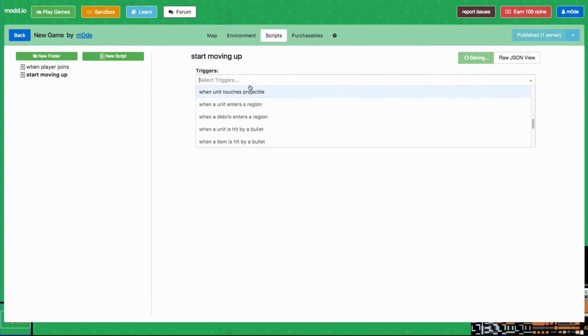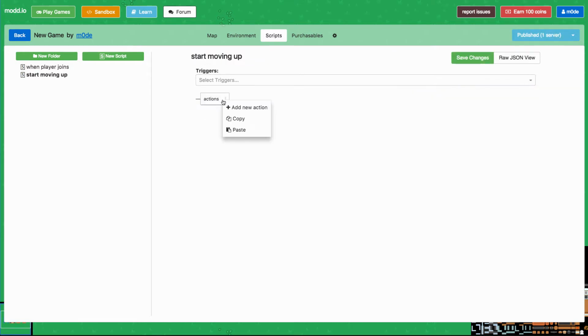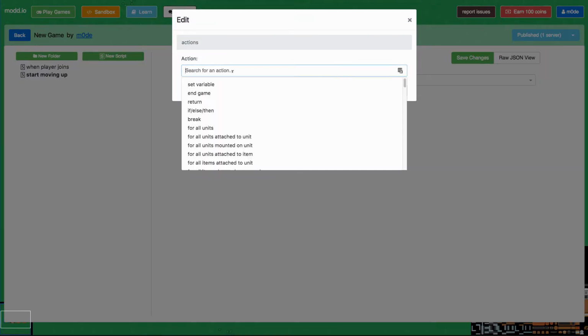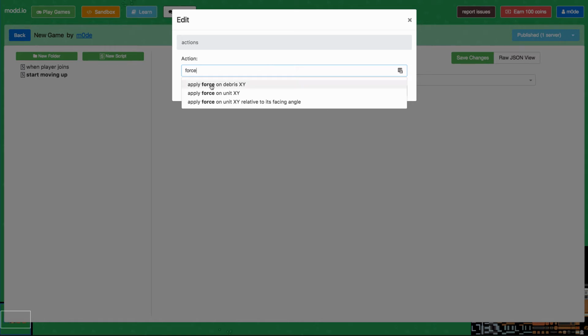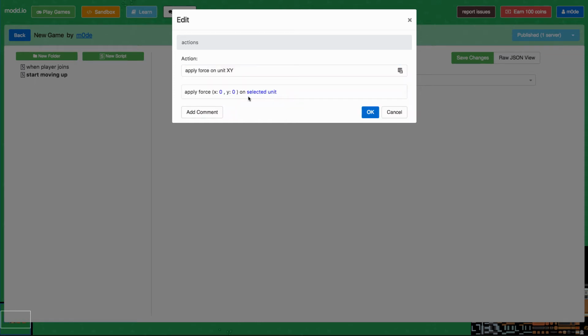Okay, and we're going to create an action, and we're going to search for an action that has the word force in it. So we're going to apply force on unit, and we can apply force differently for the x and the y coordinates.